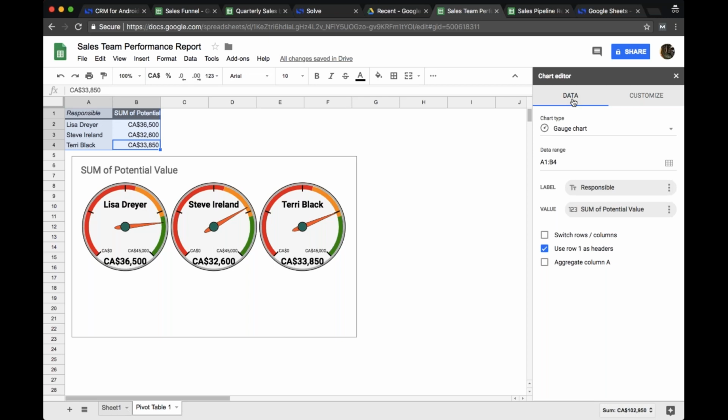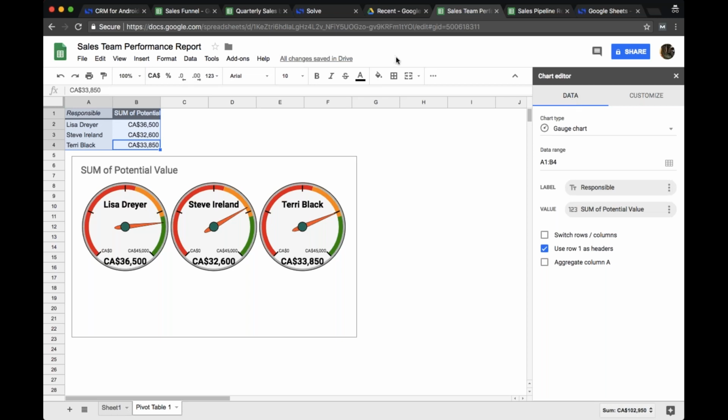Hey, Nathan. Hey, everybody. All right. So I got a question here for you. If I make a change in Solve, how does that affect the Google Sheets report? Great question. Now, this is actually a really common question. So what we're going to do is I'm going to use an example right now, make a change in Solve, and then we'll show you how to update it here in our report.